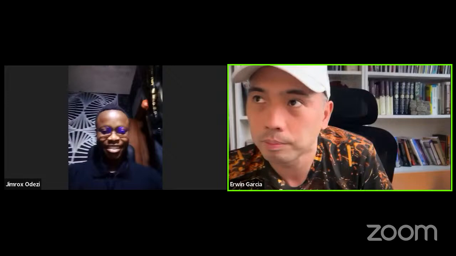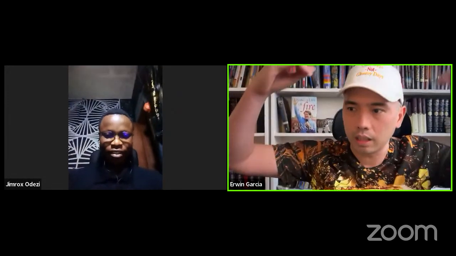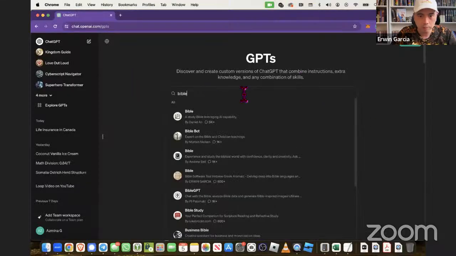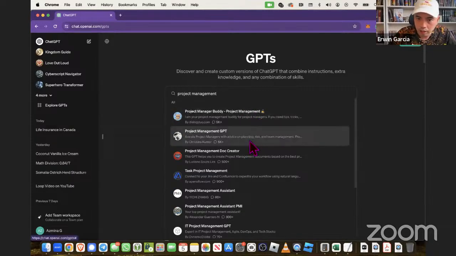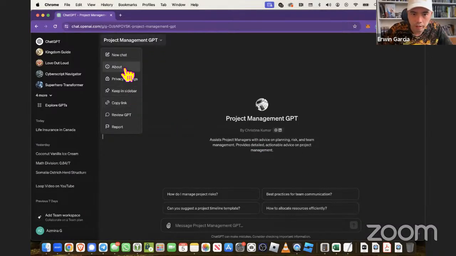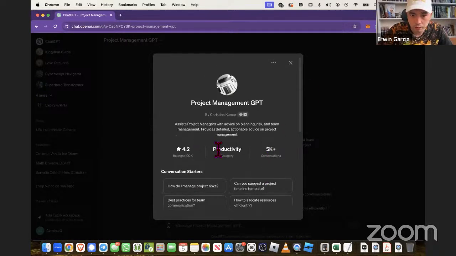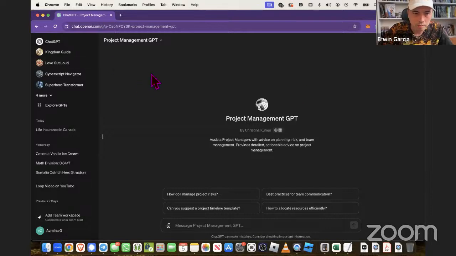Before Jim Rocks goes on, guys, ride it, right? Like remember, Christina made like 200 GPTs, but then she started focusing on project management. I don't know what her second one is. Actually, we can check it real quickly, then I'll give it to Jim Rocks. She's focusing on the second one, but you'll see which one you like. It's not showing the other, so that's weird. But she's focusing on this one. What I'm saying, guys, is just list it there, right?